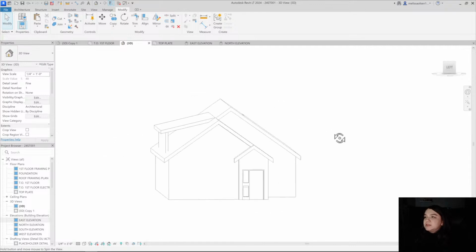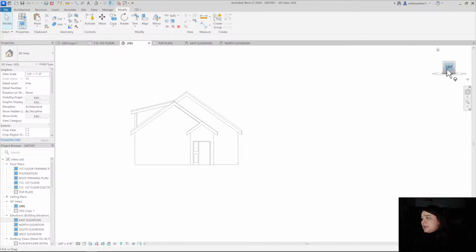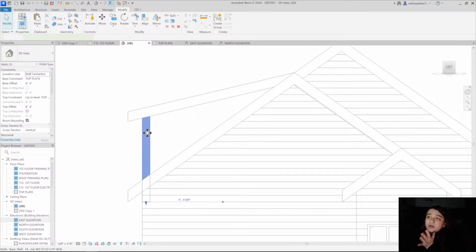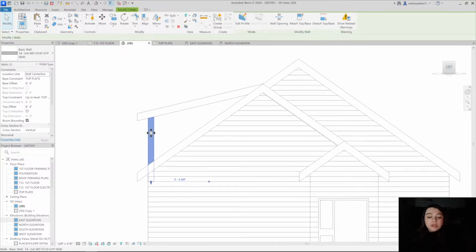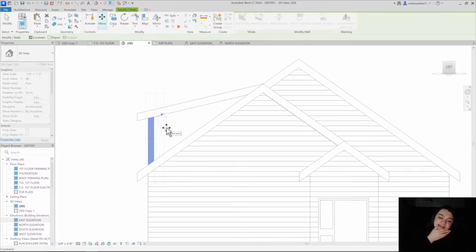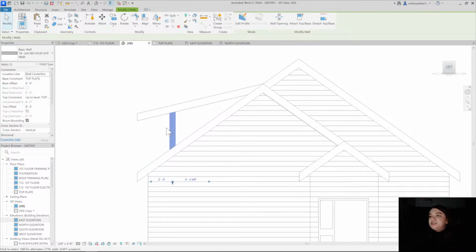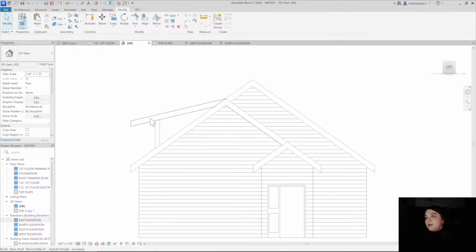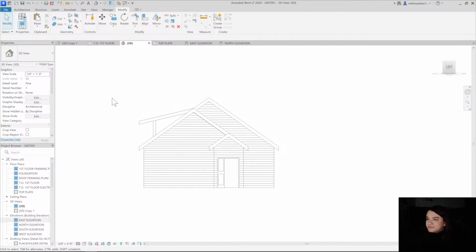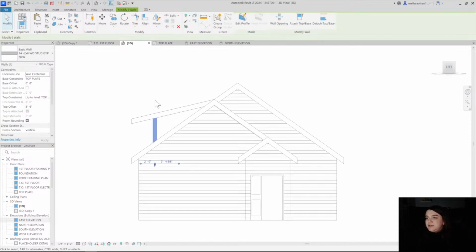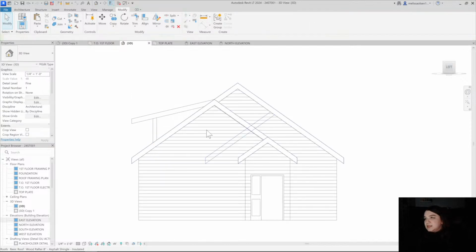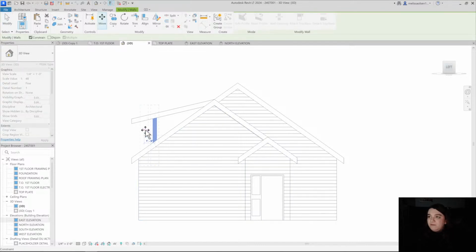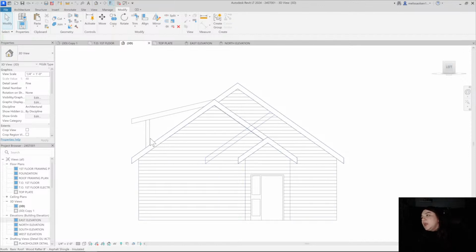I like the way it looks. Now I need to decide if I want this wall to be in line with the wall below. So let's start off small. Let's just put it in 2 feet. Picture that cut off here. 2 feet feels like a little bit too much, so maybe a foot. I feel like that looks better.